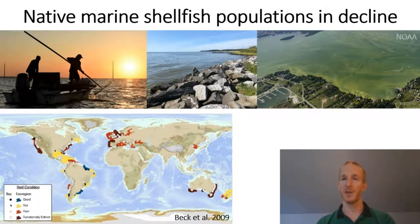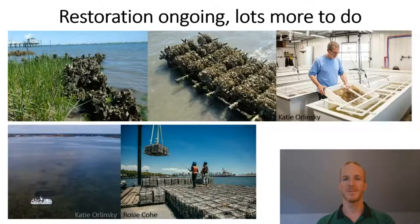Although there are a few truly global assessments of these declines, this map from Becadol 2009 shows how many areas have experienced near total losses of native species of oysters. More local scale assessments and on-the-water knowledge tell us largely the same story. The impacts of those declines have been widespread and heartfelt, with many areas experiencing significant declines in shellfish available for wild harvest, reduced habitat for other marine wildlife, degradation of shorelines and water quality, and impacts on coastal communities. Restoration is something that has been ongoing for a long time in many places using many techniques with varying degrees of success.